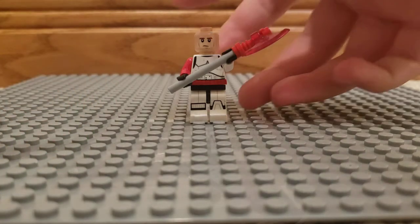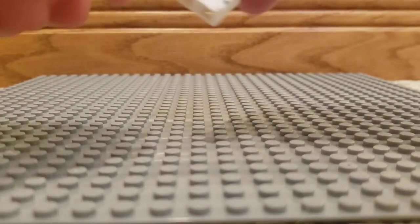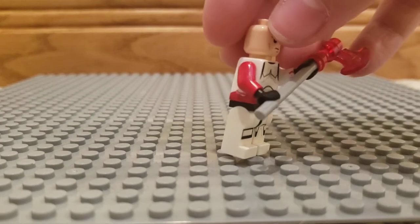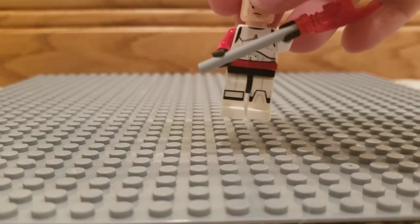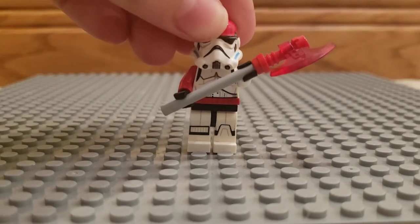Standard red helmet, red painted arm, like a red belt. None of this is actual minifigure. I didn't take this off another minifigure. This is all custom painted.